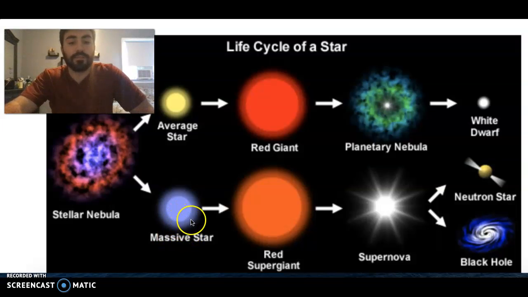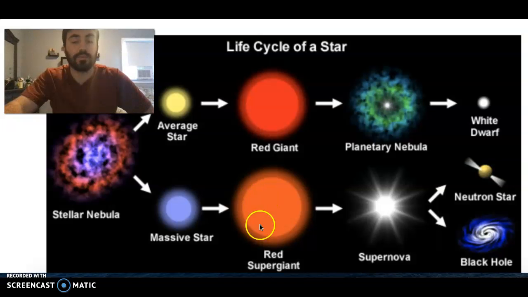So a little bit different from the average star is this massive star. It can burn fuel that's a little bit different, and we'll talk about that again later. So it can go to a deeper stage and grow all the way to a red supergiant. So like the red giant, the outer layers are getting pushed out and pushed out until finally this red supergiant, the core, can no longer do fusion.